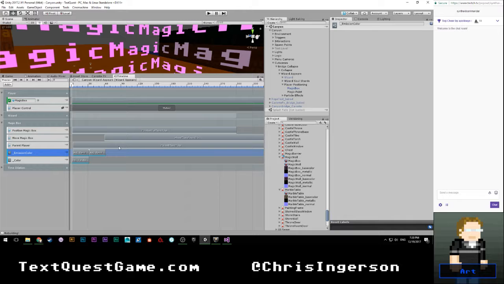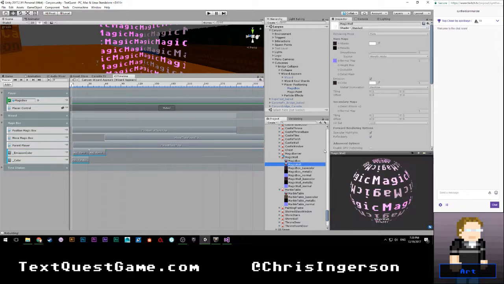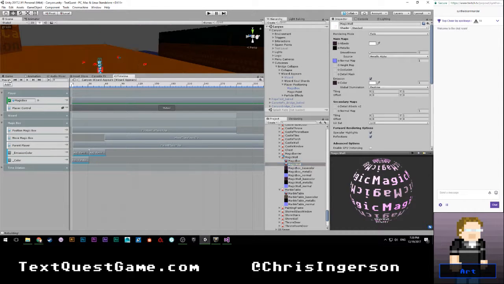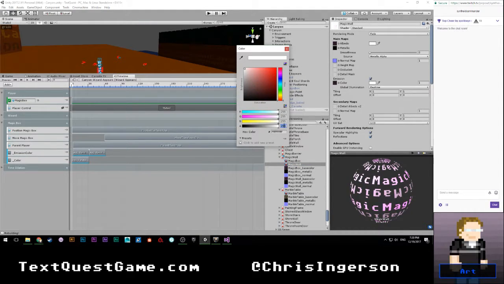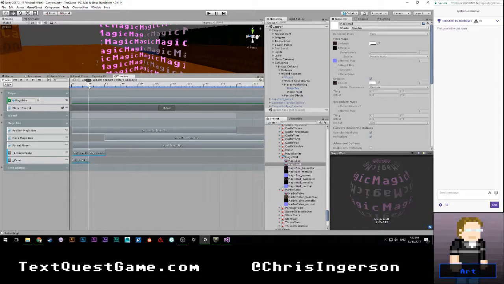So what we want to do, we're going to start off by adding some audio. In particular, I want to, hold on. Oh, right, turn you off. Go ahead and crank this back down to 50. I want to add audio to the point where the magic box fades in at its most white. So that's going to be at the 30-second mark, half a second in. Actually, no, it's going to be at 32, isn't it? Because I start that 2 frames late to make sure that it's enabled.